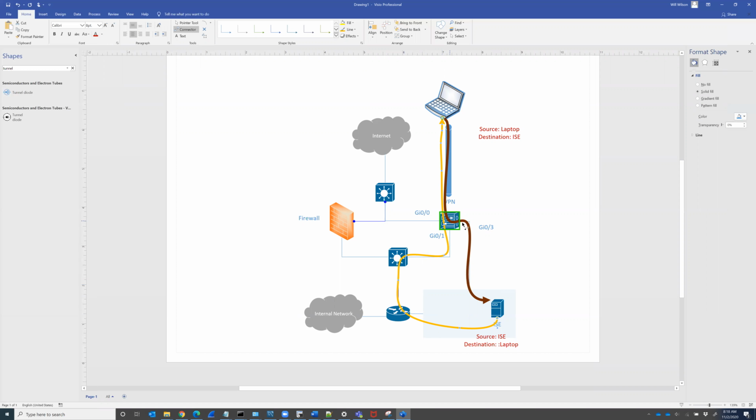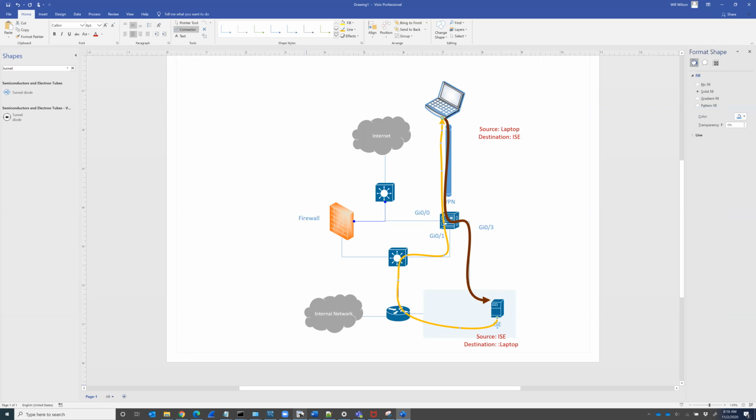Which brings me to another point that I'm not going to cover too much in depth, but when you have this connected here, you've got this data plane connection directly to your management network. You want to make sure you have access lists, your downloadable access lists that you're pushing on the VPN client, to protect your management network. You don't want your VPN client having direct access to the management network.